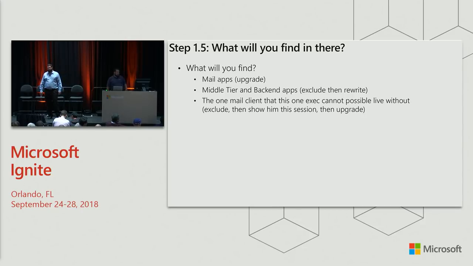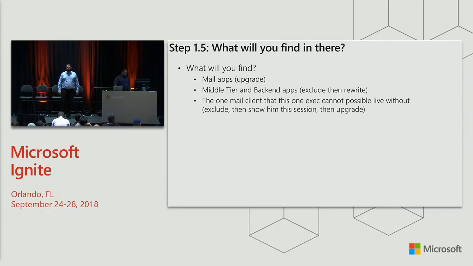The other possibility you're going to find is a middle tier or backend application that's authenticating to the service directly. We mentioned one example, SharePoint. The other example we can think of is, for example, you'll find on your ERP side some billing service that sends invoices to your resellers, and that thing needs to call in with SMTP and authenticate with a service account, username and password in the clear. To rewrite that one is going to take a while, or to have them buy and order a new app is going to take some effort. So that one you're basically going to have to exclude for a while.